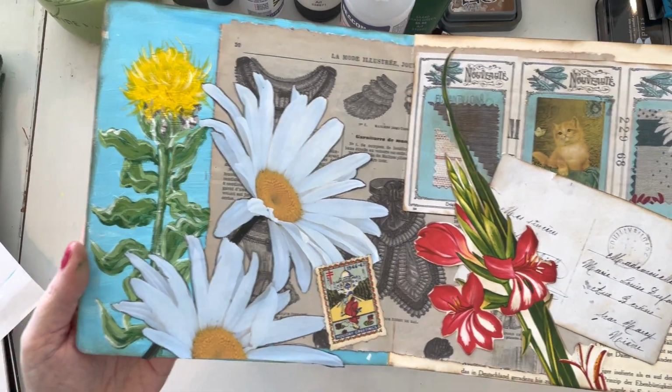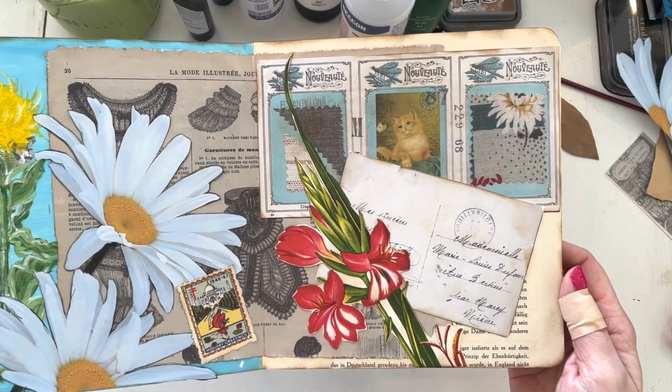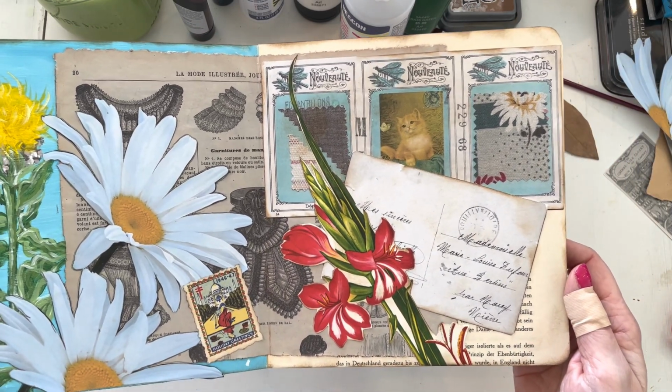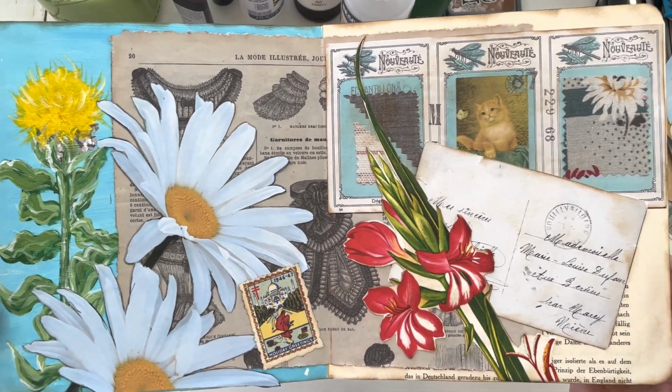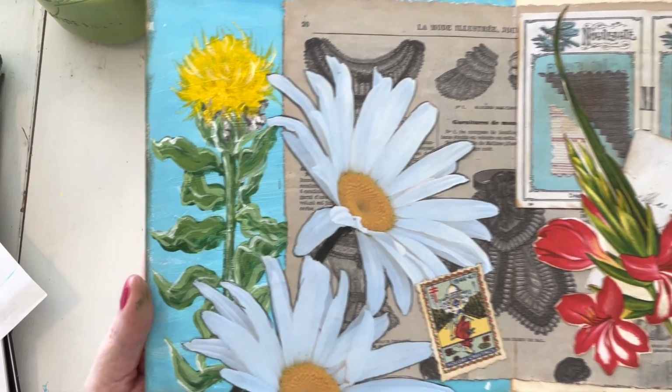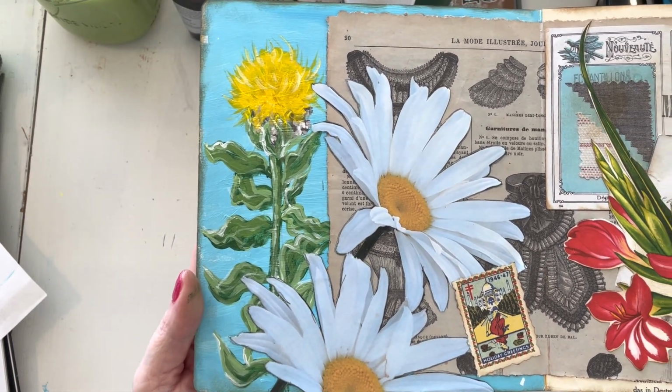So there you go. Art journal layout number 3. We're at about 45 minutes. I'm pleased that I was able to do a little mini rough painting in that amount of time. I'm really happy about that.